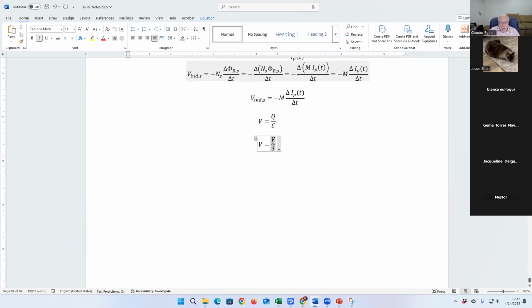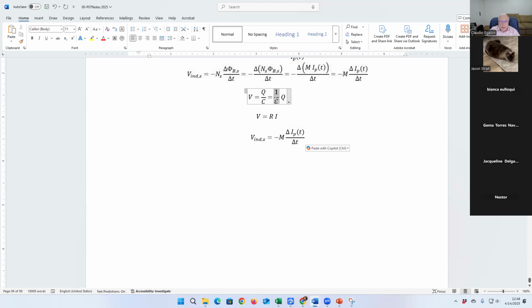Here you go, V equal to Ri, okay? This one I'm going to write in a slightly different way: 1 over C times Q. And I'm going to put it in the order that they appeared, okay? So here you go. This V corresponds to this V, which corresponds to this V, right?